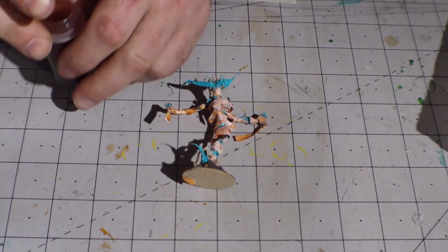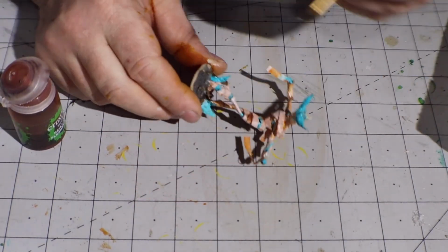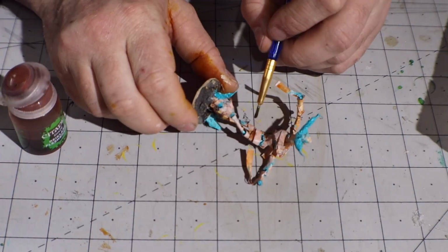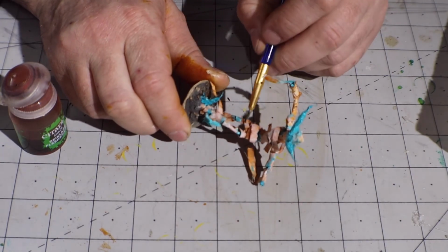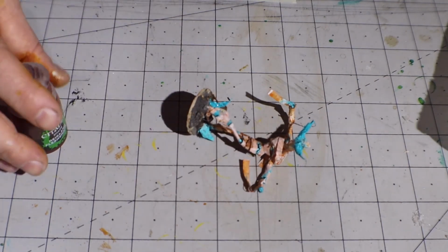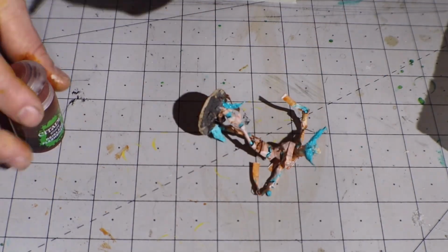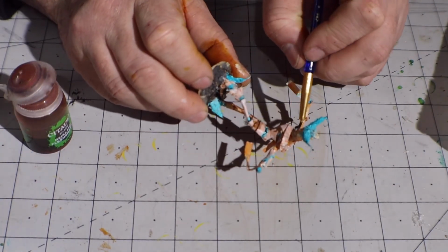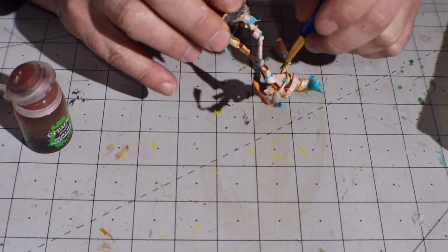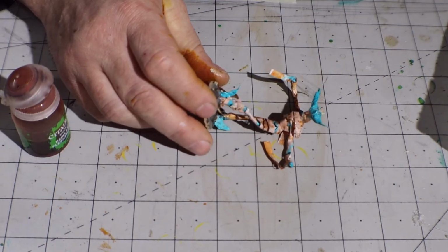Go ahead and hit it with some flesh shade. Darken up some of those recesses. And we'll just keep plugging away like this until we get it to the point where we want it.